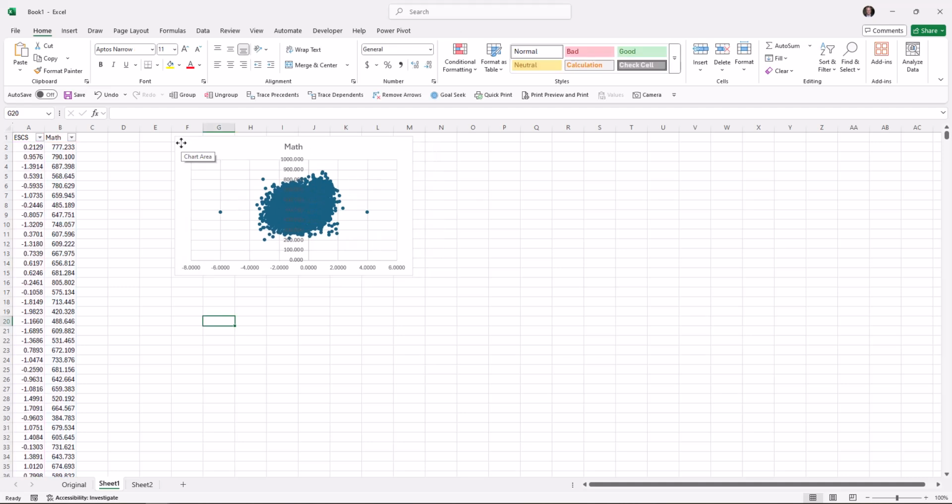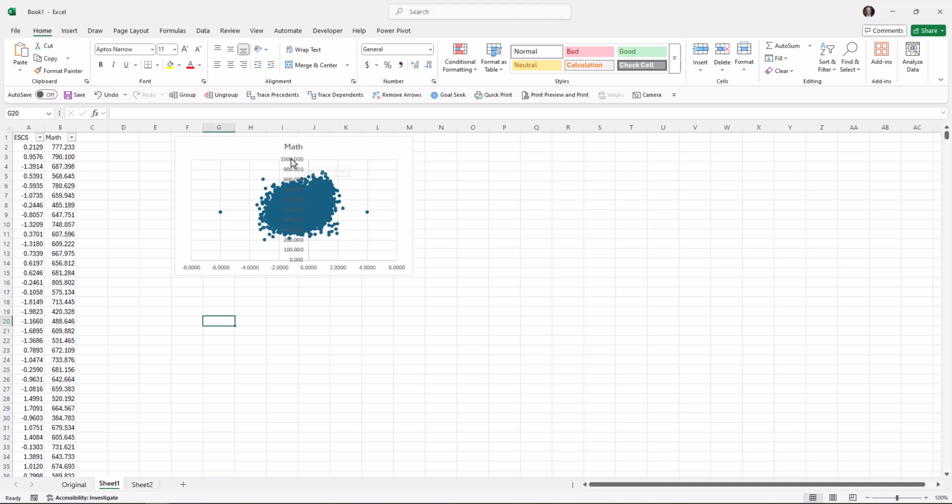Great. We have the skeleton of our scatter plot, but let's try to clean it up a little bit to make it more meaningful. This is looking like a bit of a mess right now, so let's start by adjusting the axes so that we get a better sense of the data. The y-axis labels are at the center of the chart where it intersects with the y-axis. But this makes it hard to see them, so let's move them to the left of the chart so that the viewers can get a better sense of the numbers.